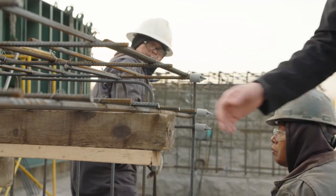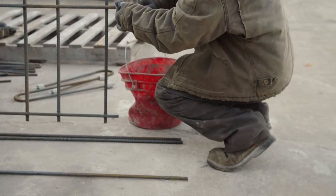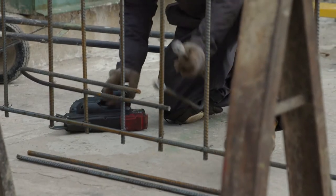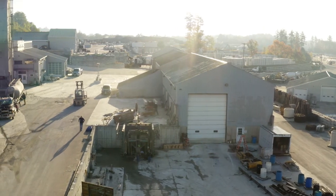Despite being outside, we still wear personal protective equipment — that's very important. Always a helmet, always glasses because you can easily get stuff in your eye, and the ends of all these bars are extremely sharp. They'll wear gloves, boots, and knee pads if going down on the ground a lot. Working inside the building, there's an overhead crane so you're wearing a helmet at all times. In the yard it's similar — steel toe boots, hard hat, glasses, and earplugs when around loud equipment.